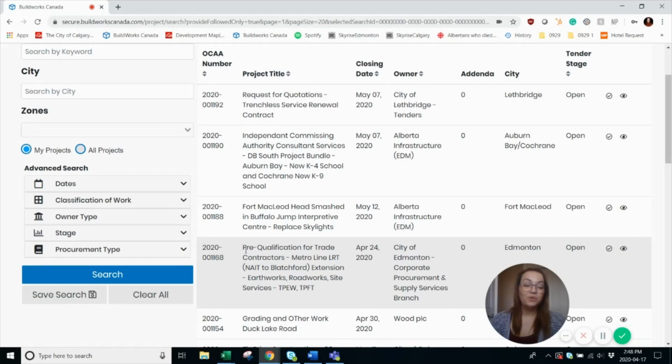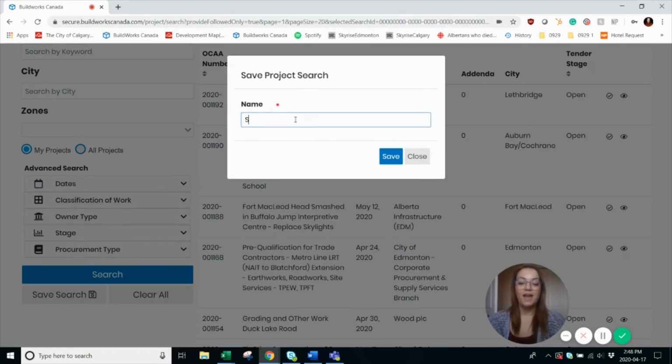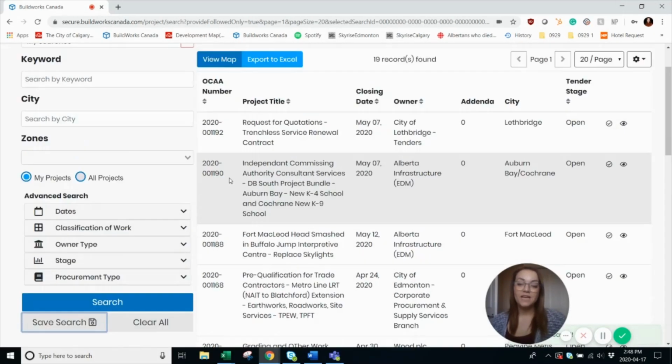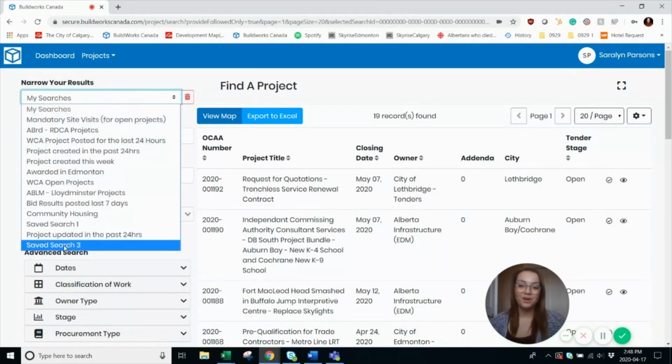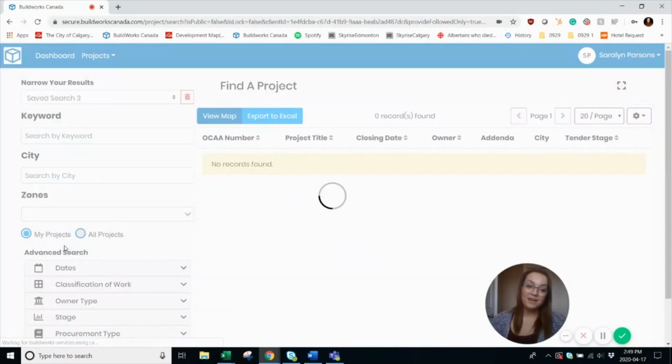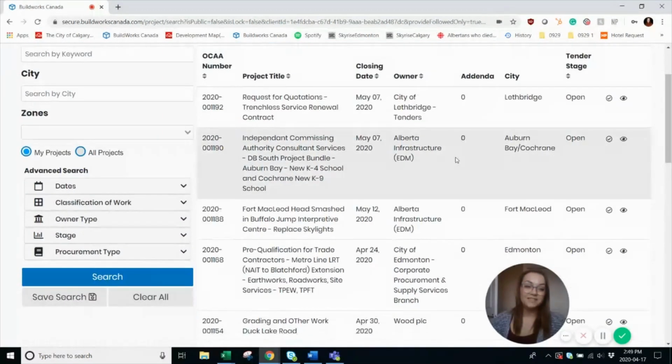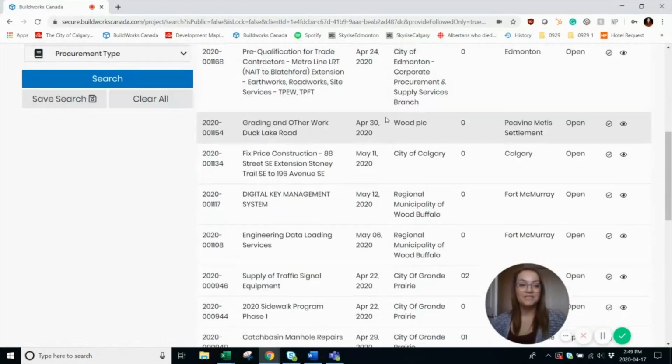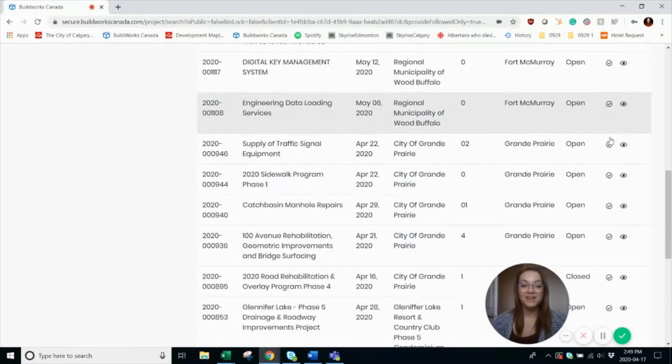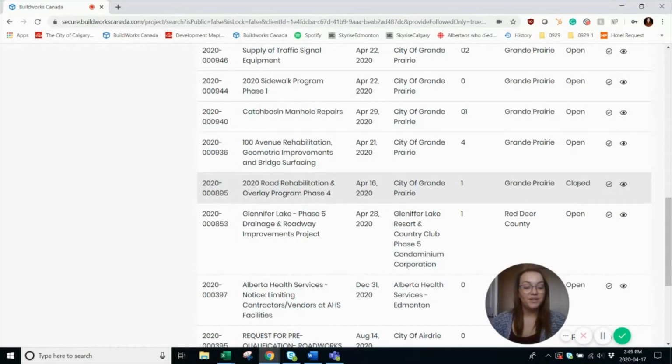If this is something that you will want to come back to often, you can always save your searches as well. This doesn't have to be specific to your searches. You can have any criteria set that you think works well for your company and save it by clicking Saved Search and naming it. So I'll name this one Saved Search 3. Save it, and then it will show up just here at the bottom under Saved Search 3. I can always come back to it by clicking that, and it will apply all of these criteria that I have set. So you can see here, these are all projects that I am following based on that check mark here. You can see this one has already closed, but I can still see it there as well.